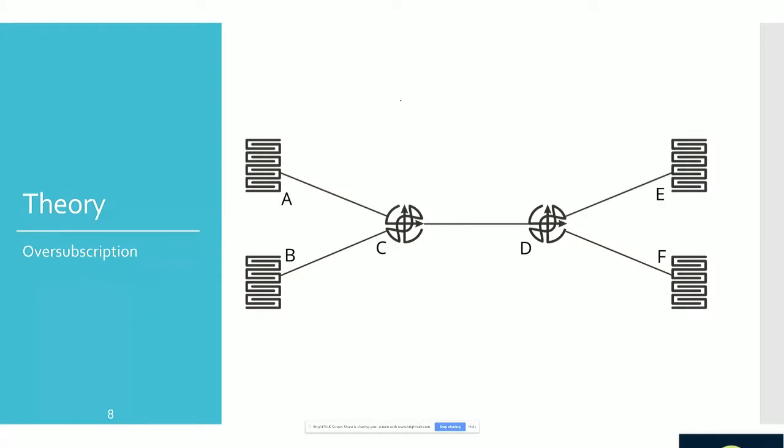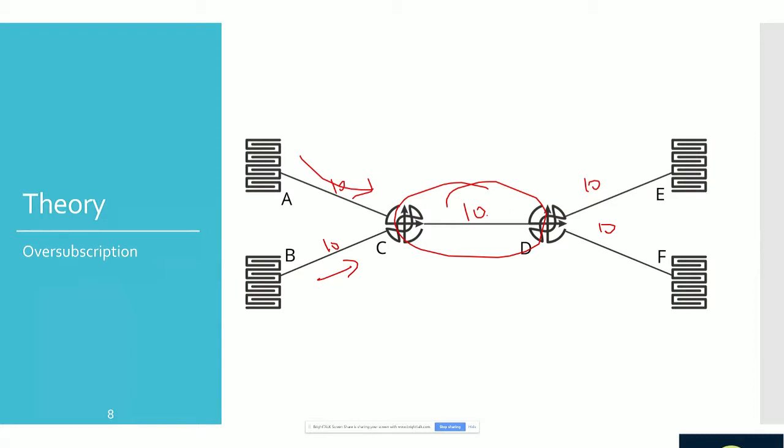So let's talk about the concept of oversubscription real fast, just so that, again, we get all the background in here to understand what's going on in the data center world. Assume all of these links are at the same speed. So each one of these are, say, 10 gig links or 100 gig links or whatever they might happen to be. If A and B both fill their links towards C, therefore they're sending 10 gig of traffic each, there's only 10 gig of available bandwidth on this C to D link. So that means that link is going to have to drop traffic.